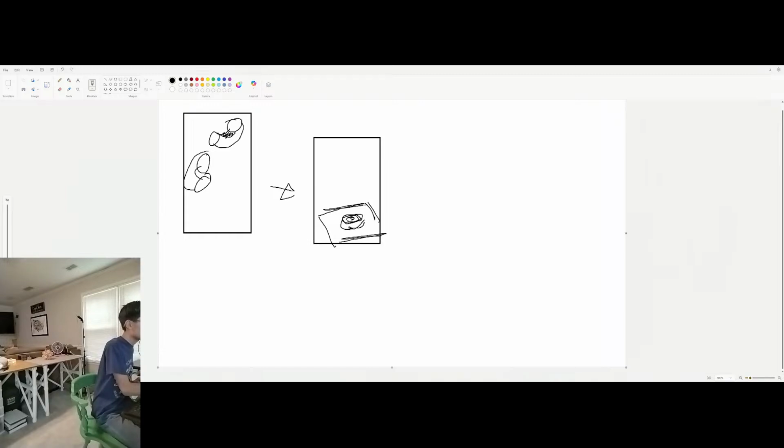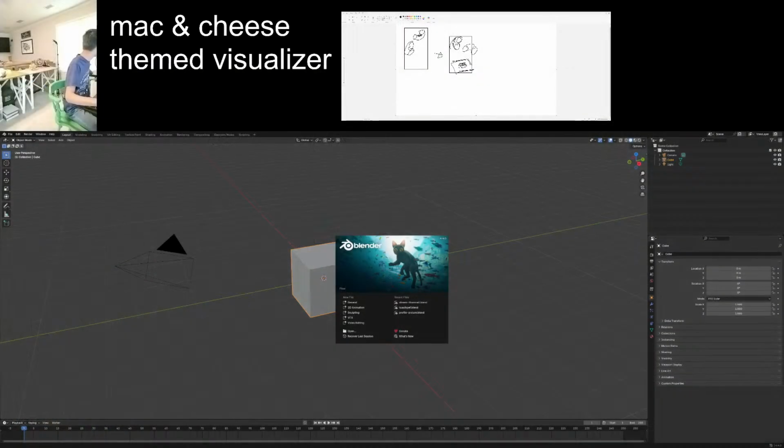We'll have some nice mac and cheese in here, and we'll still have some little pieces of macaroni falling from the sky. Cannot draw very straight right now. I don't know if it's the drawing pad projection or if it's me.